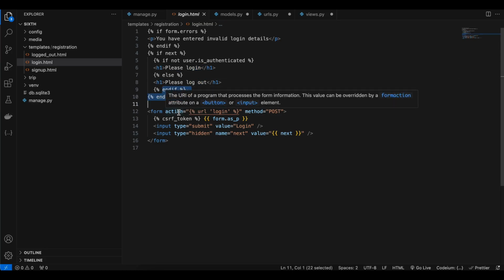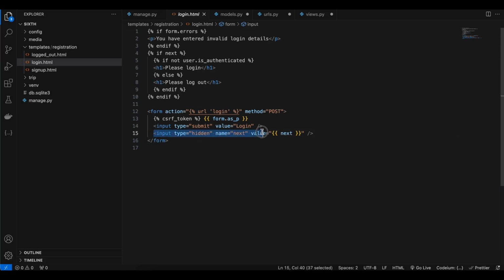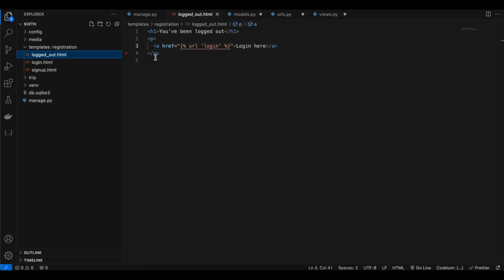And here we have created a form with a login URL, and CSRF token for security. Again, we are displaying our form. Input is of type submit, value is login, and another input is of type hidden. So this will help us decide what should happen once the user has successfully logged in. And similarly for logout.html, once the user has logged out, we just redirect him to this particular page.